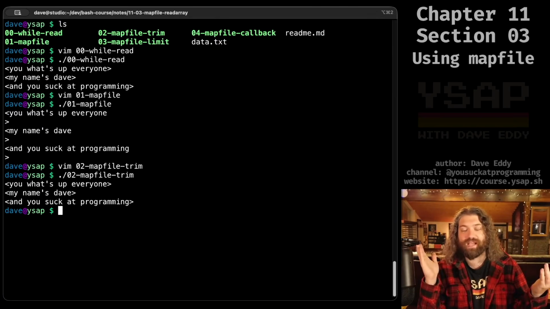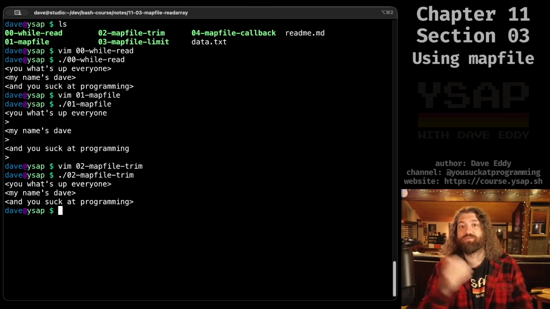Look at this. It's exactly the same as the first example, but one line to read an entire file into an array. That's awesome. Be careful with this. You better know how big that file is, because what if that file is huge? You're trying to read the whole file into an array. You got to be careful with that because you're reading the whole thing into memory. So know when this is appropriate to use.